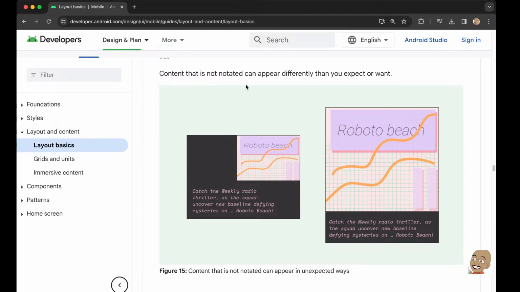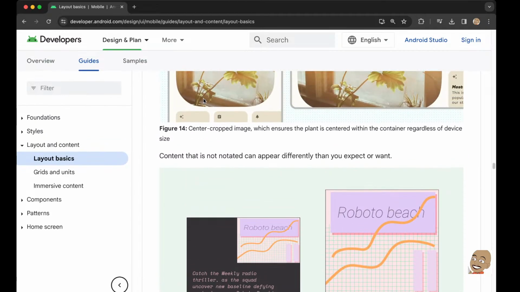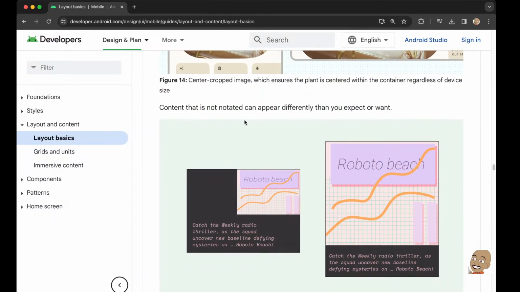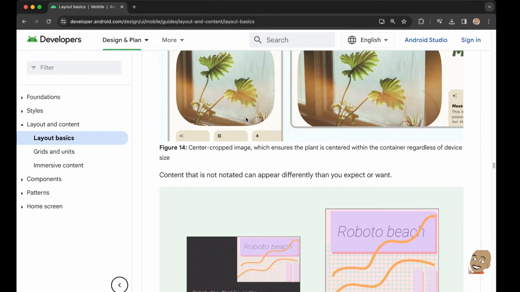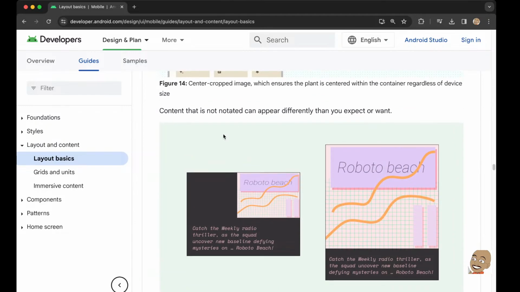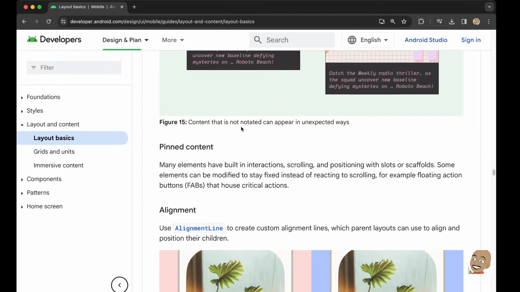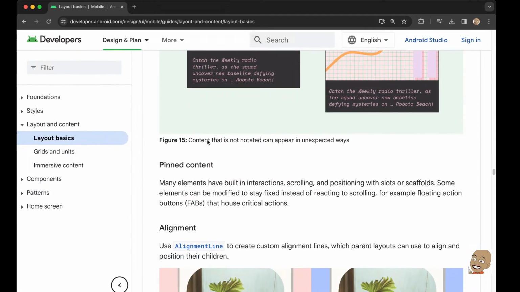Content that is not notated can appear differently than you expect or want.